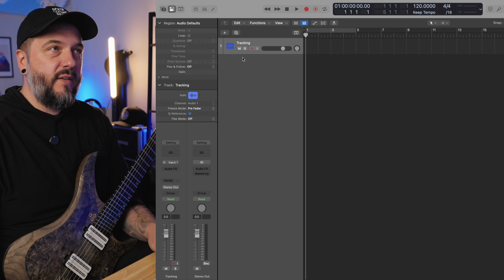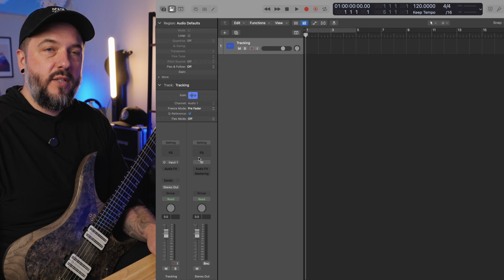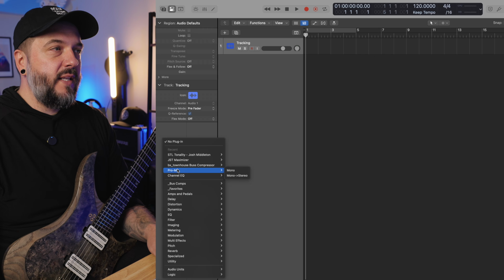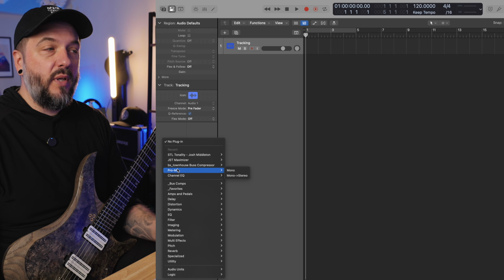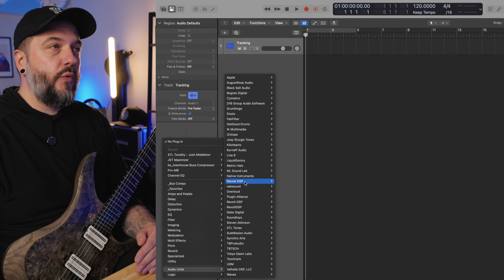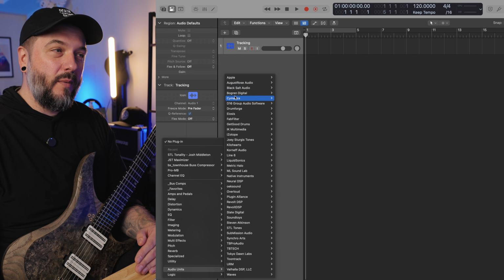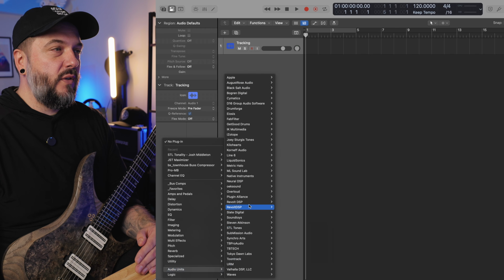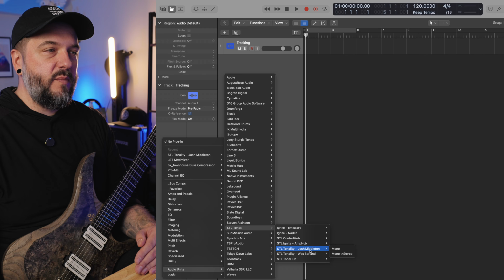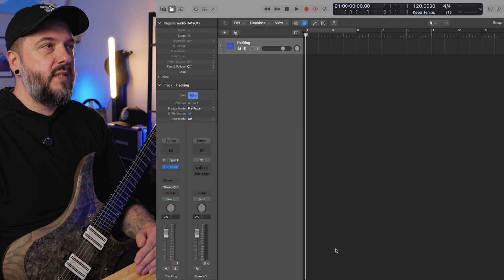So once we've got that first track made, what I want to go ahead and do is click over here on the far left where it says Audio Effects. If you click on that, you're going to want to navigate to an audio plugin. Now, within Logic, you would go down all the way to audio units and then scroll through all of your different plugins. If you're like me, you probably have way too many. If you're using Neural DSP, then obviously you'd go with Neural DSP. I'm going to go with STL Tones, and we're going to open up the Josh Middleton tonality from STL Tones in mono.